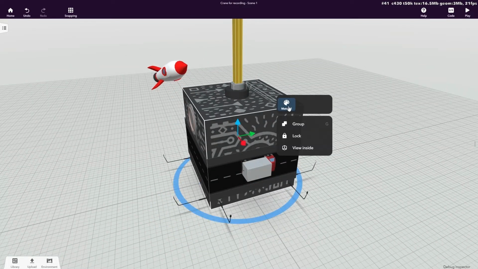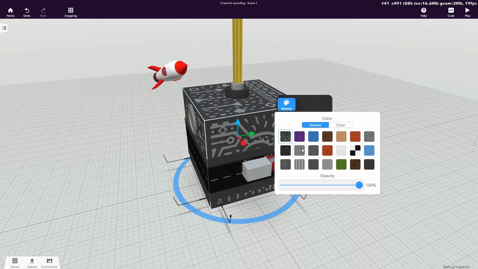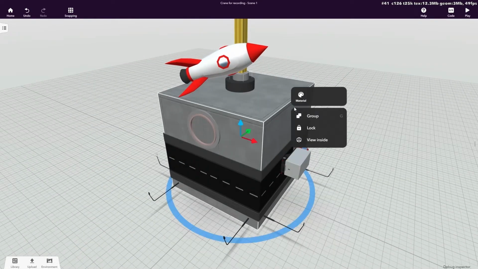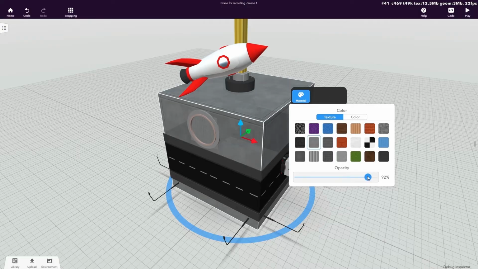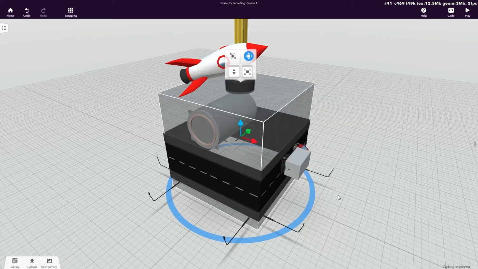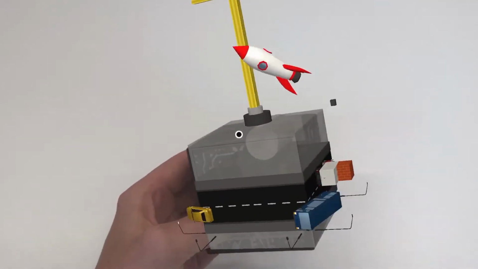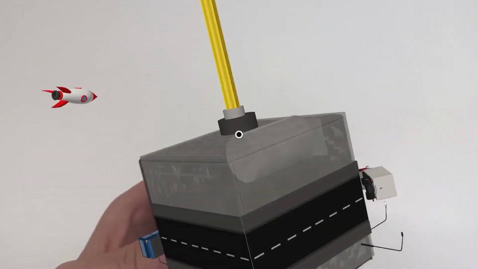You can change the cube's material to customize its look. Right-click on the 3D cube and select Material to choose a texture. You can also define the material's opacity with the opacity slider to make the material more or less transparent. This will change how much you'll see the actual Merge Cube while viewing it in AR.